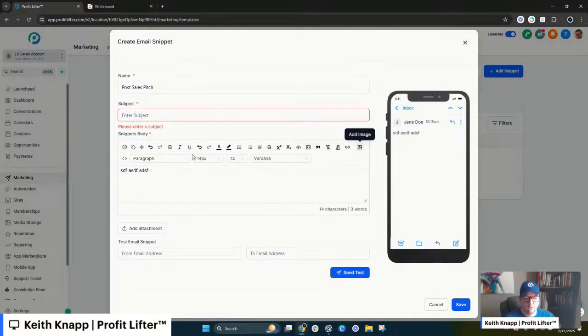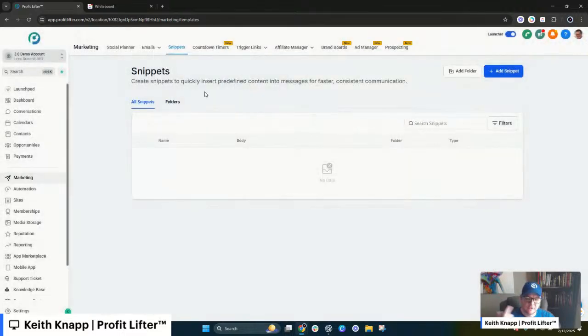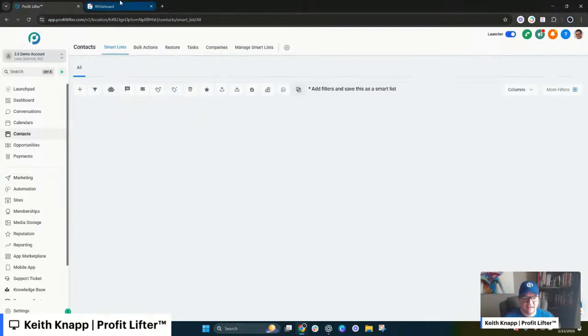And if you don't know what to write, AI can definitely help you with that. And you can add images, you can add links, formatting, all that fun stuff that goes along with it. So these are going to be more a part of your process, and then you're still going to have your manual interactions.